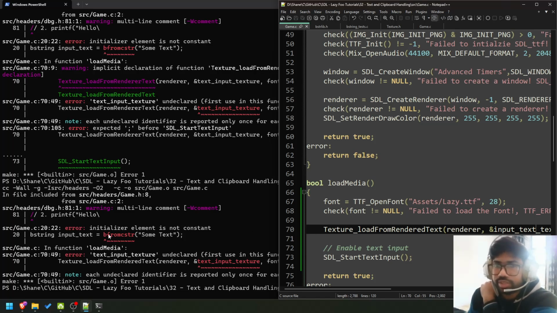Okay, it shows an error that initializer element is not constant. I cannot use the p-string here.